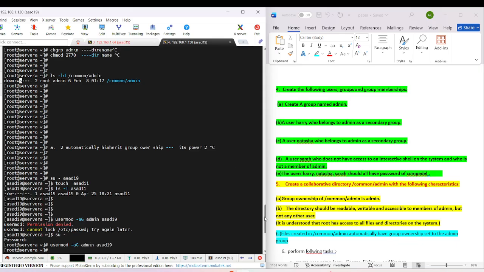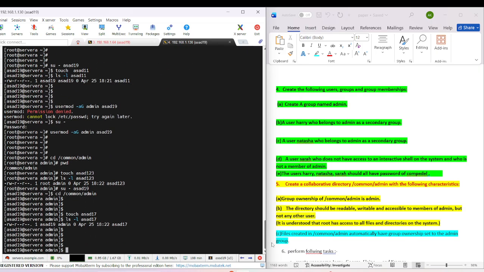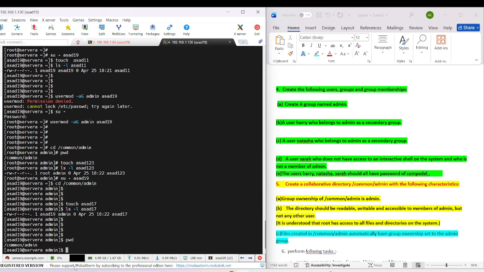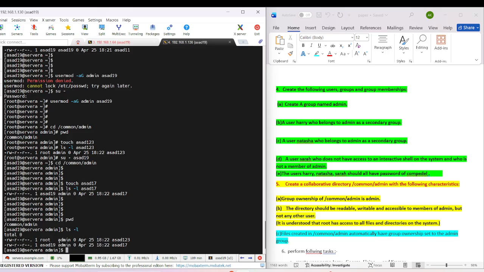Whenever any user who is part of this admin group goes into this directory and creates a file, the ownership remains with him, but the group ownership always inherits the group ownership of the directory.